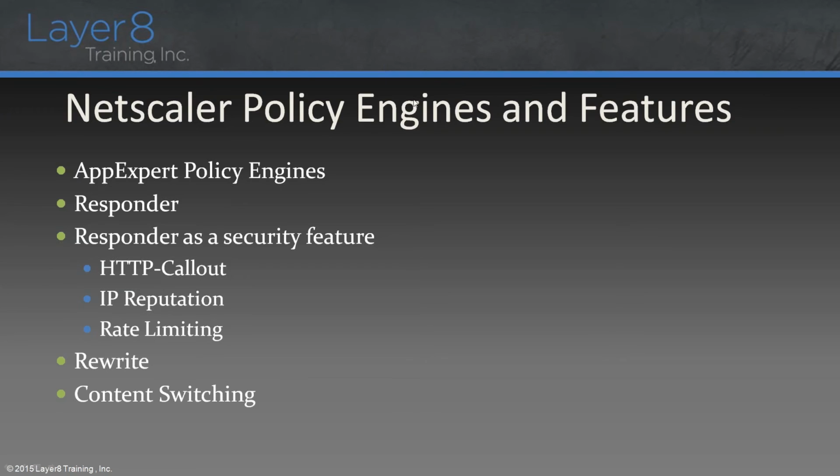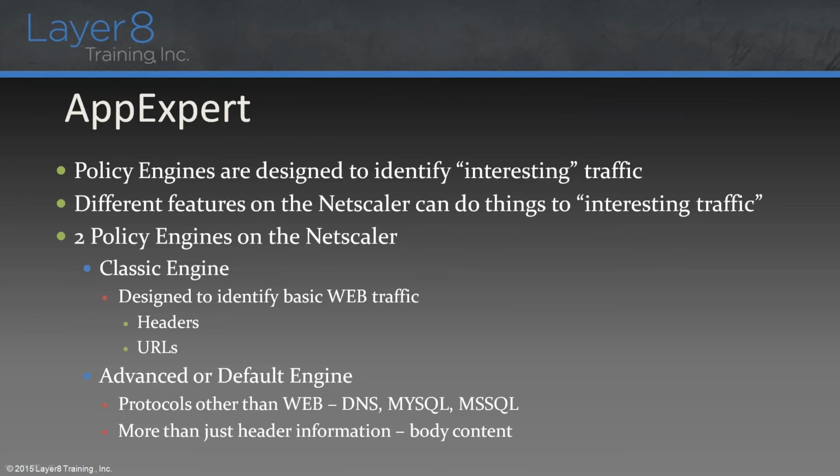I'll cover a few basic concepts and everything, and then I'll go in and supplement this with some cool demos so you can see this stuff in action. So the big thing is AppExpert. And so AppExpert is kind of the marketing term for policies. So if you're looking at the GUI of the NetScaler, you've got the system node, and right underneath it, you've got AppExpert. And what AppExpert is, is kind of the marketing term for policies.